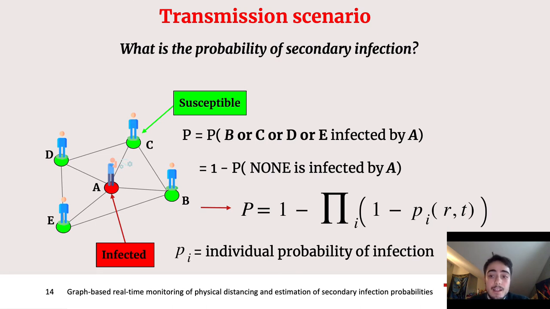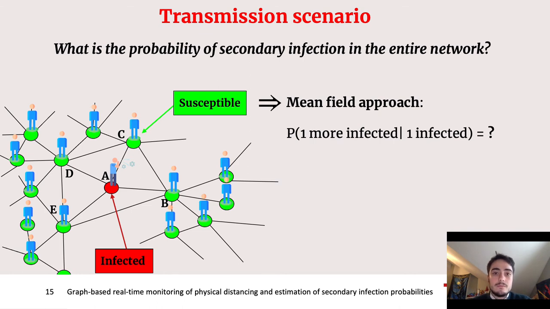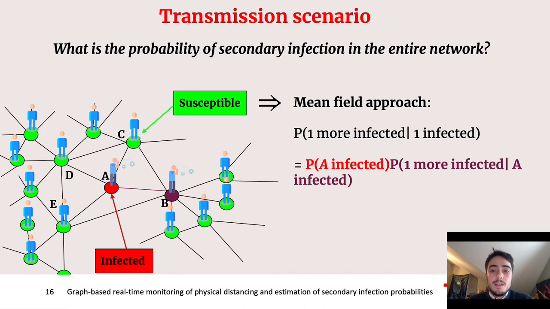This is, of course, highly depending on the individual probability of infection, which depends on the information stored in the edges — like the distance at which the contact was and the contact time. The problem is that our dataset is a much larger and complex mathematical object, and we don't know who will be the initial infected. Because of this, we can perform a mean field approach by evaluating the probability of having a secondary infection given one at random infected in the graph. This will be given by the probability of having, for example, A infected, multiplied by the probability that, given A infected, we will have another infected — for example, B — in its nearest neighbors.